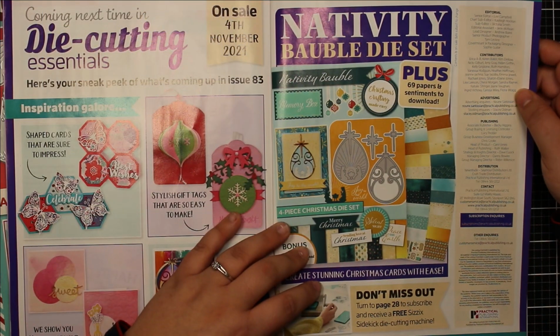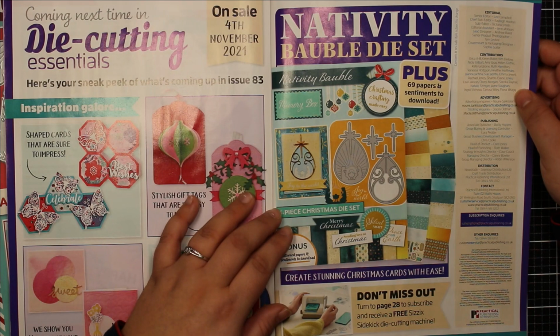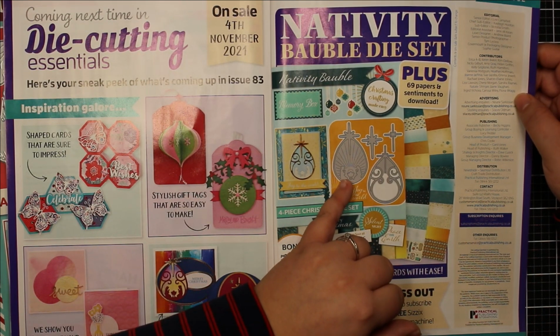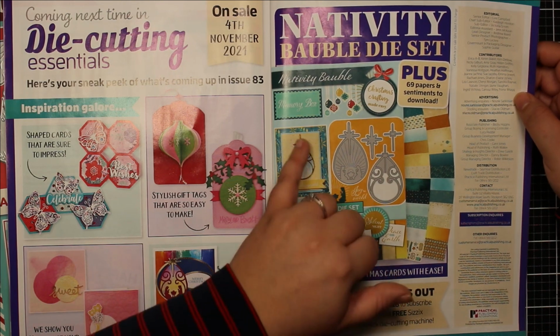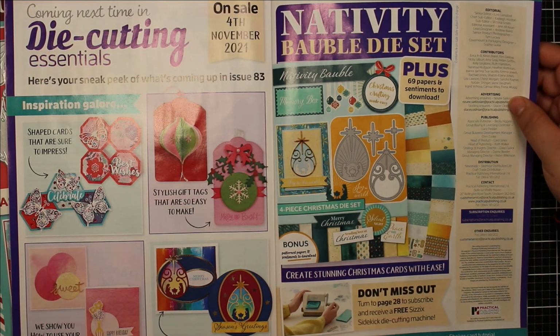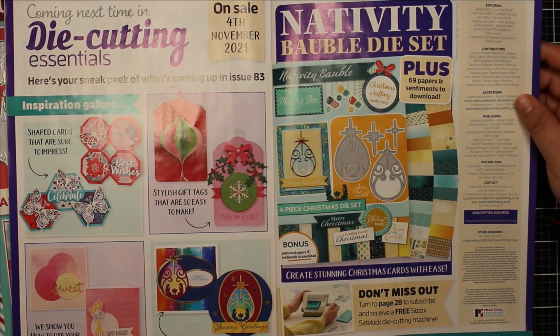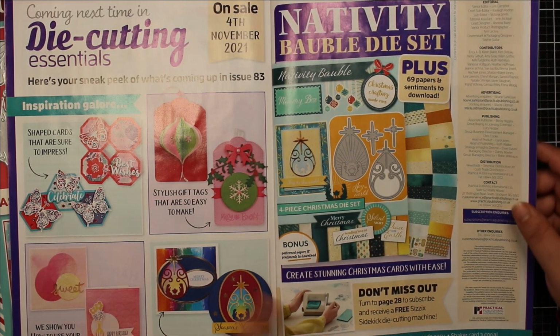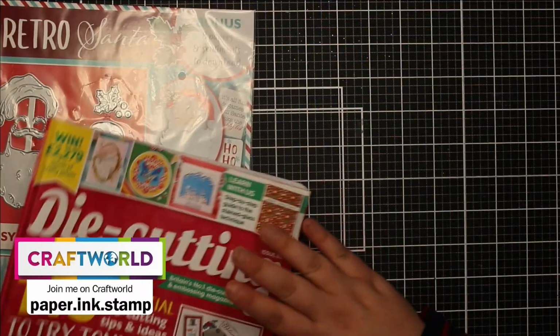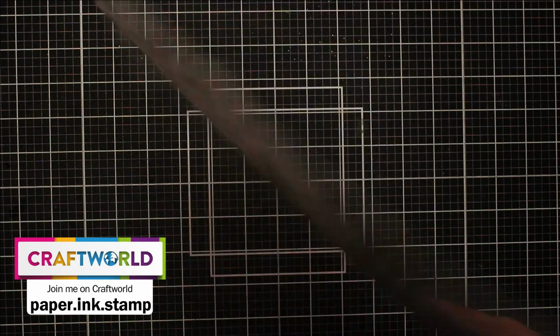So in the next issue of Die Cutting Essentials, we have got the Nativity Bulbboard die set. So we've got 4 dies just here. This one looks like it's going to cut into your paper. This one looks like it's just a lovely border. And then you've got a few accessory pieces. And then you do have 69 papers and sentiments that you can download as well. So that was a look at the magazine. So now let's get into today's video actually using our Retro Santa die set.